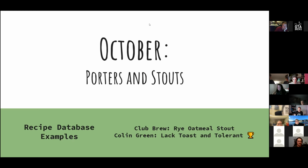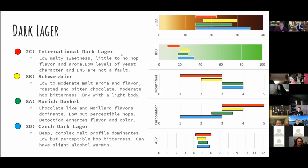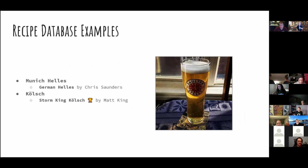What's the ruling on Baltic Porter in terms of top fermenting or bottom fermenting? I think it's bottom fermenting. Okay, but you didn't include it, so I was just curious. It's for October, right? It's next month. Did I not include Baltic Porter? No, I know you're going to get to Baltic Porter in your stouts and porters, but I didn't see it listed in this category.